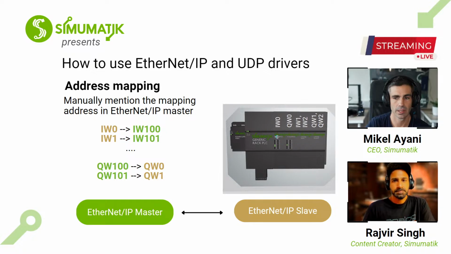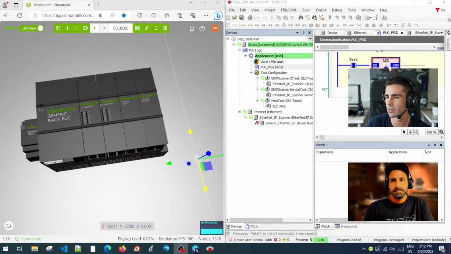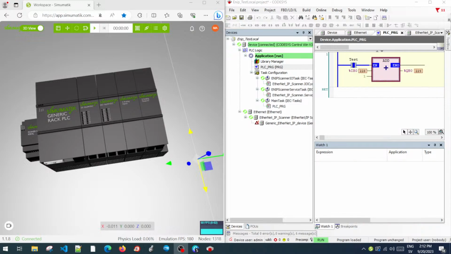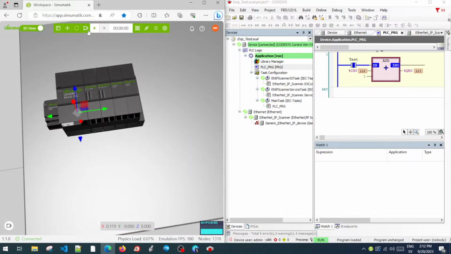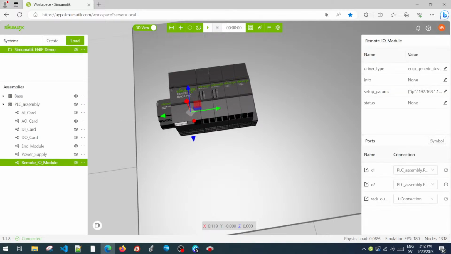So I think I can actually jump and explain with an example what I was trying to say. So let's go full screen, and maybe I can hide the camera a little bit. So we go back to what I showed in the beginning. Here we have Codesys, and we have the model. This is just a very simple model where we can have a short, quick tour.